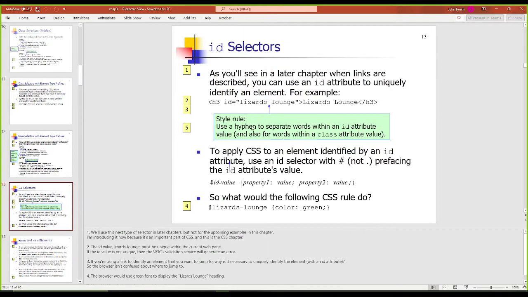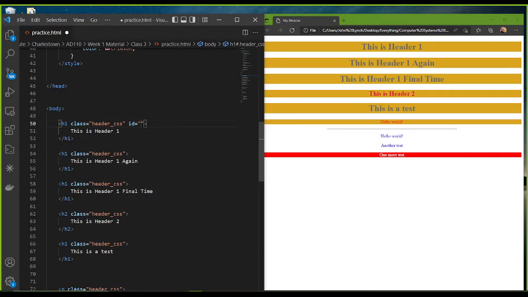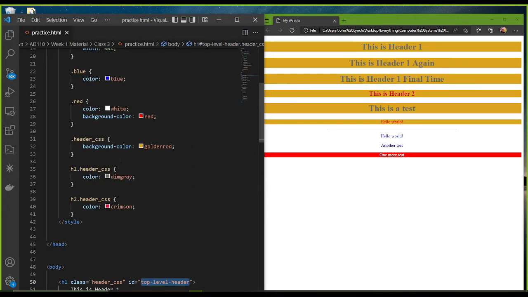You'll see here there's a style rule that we'll use. If you're making a spaced ID, you use a hyphen. Not a huge issue. Essentially, what I want to focus on is that if I have an ID here, I could say something like top-level-header. And again, everyone, this is not built into anything. This is something I'm making up for myself. This could be called whatever it is, as long as it's the same wording. I wouldn't submit something like that. It would be a little weird.